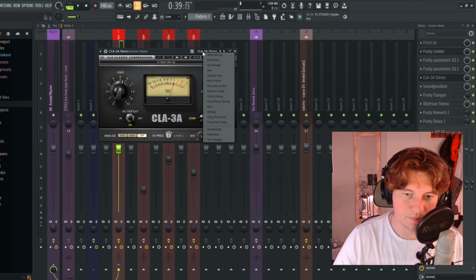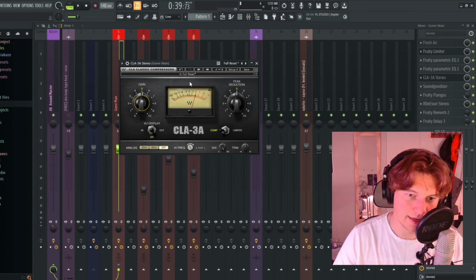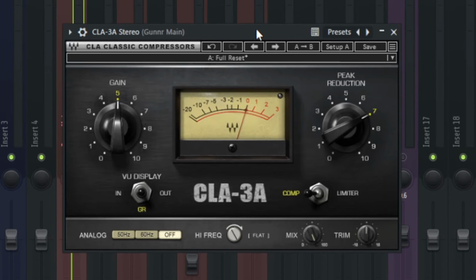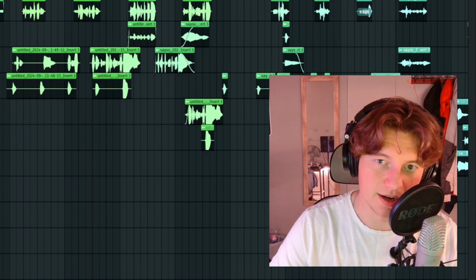Now, when we go to open up the presets, there is quite a few, but they're also mostly for instruments, and there's only one Vox. Whoa, what the fuck is that? So yeah, it's already lacking a little bit in terms of capabilities. All right, so these are the settings I have the compressor at. So let's go ahead and listen to what the paid compressor sounds like.